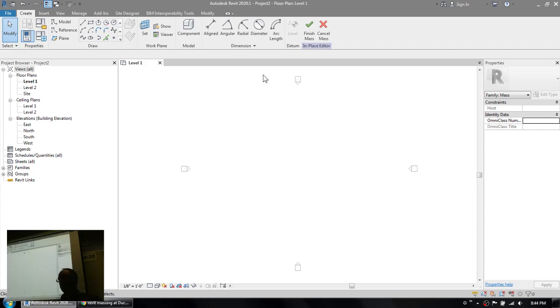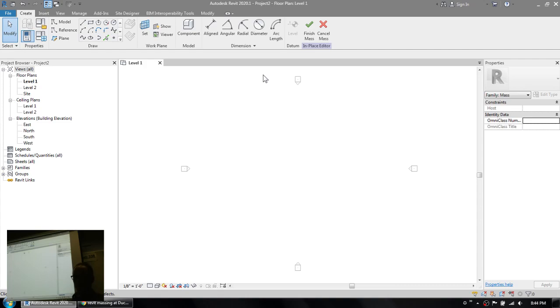There are two kinds of geometries that can be used to build a mass form. On the left, you folks will see that there is model geometry and reference geometry.